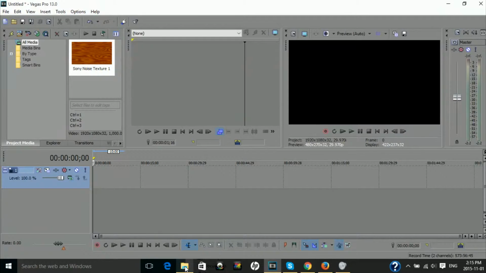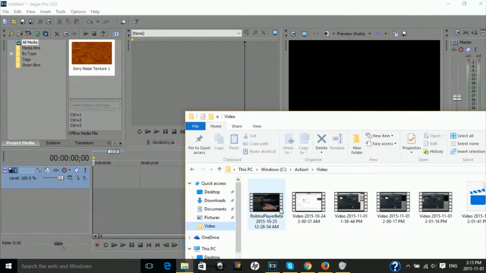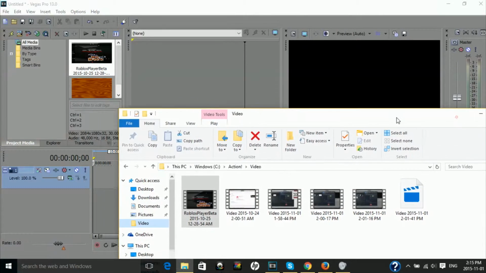So that's basic stuff. You go to wherever the video file is that you want, you take it, you drag it in, and it'll take a minute to realize that you're doing this. You need to drag it over here, and see how the thing has a little plus. Then you just let go of your mouse, and there, it is now inserted into your project media.